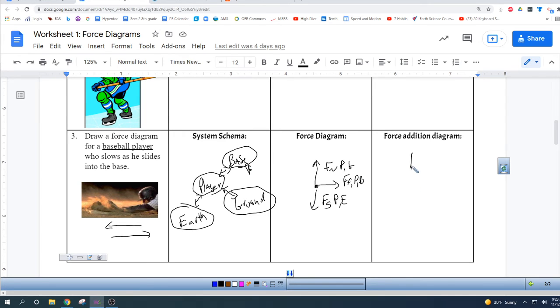So we have our forces. Our vertical forces are equal, so the sum of those forces equals 0. But now we have an unbalanced horizontal force, and those are not equal. So anytime our forces are not equal, we have acceleration, or a change in velocity. And an object is either going to slow down or speed up.